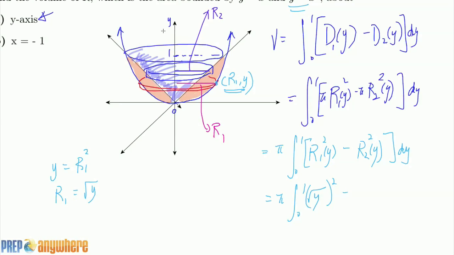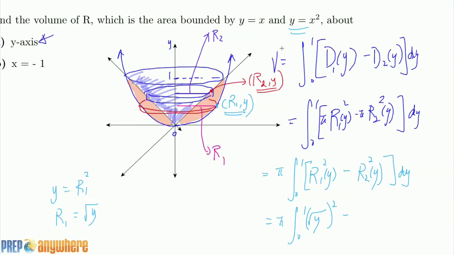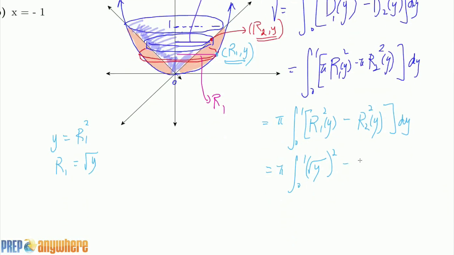So R2 is a point on this line. Okay? That point right there will be R2, right? R2 and y. So let's plug that in the line. And we're going to get just y. This is very straightforward. You know, R2 is equal to y. So it's y here. Y squared. Okay, now we're done. So that's the setup.